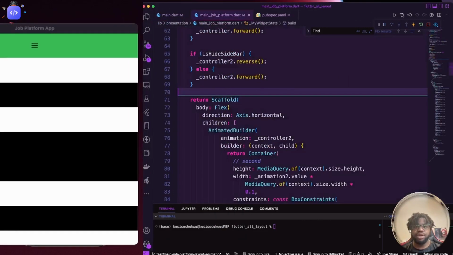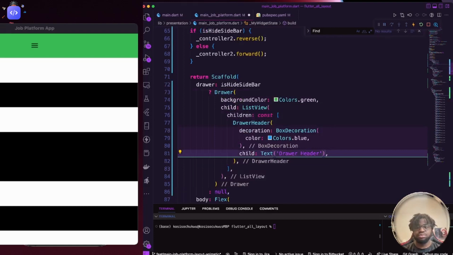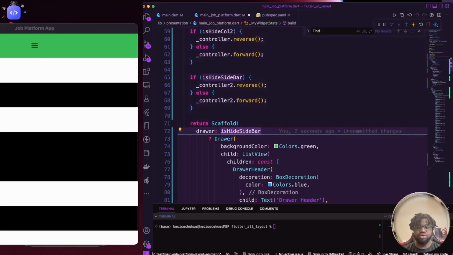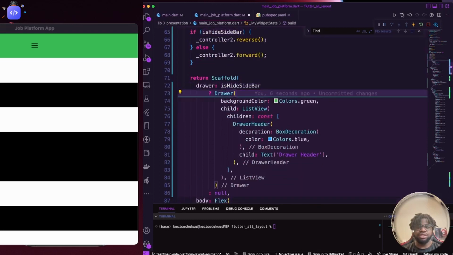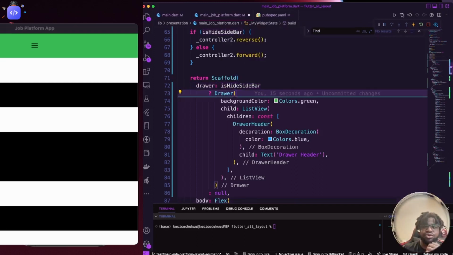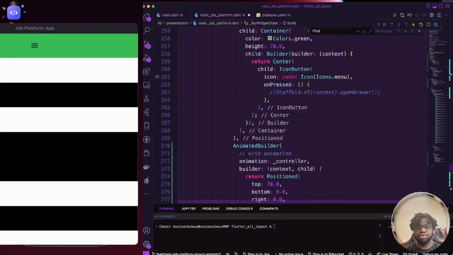and inside our app, inside scaffold, I'm going to add the drawer widget. There we go. We are checking to see if the drawer will only be available if the user is using a smaller device. So if the device width is very small, that's the only time we allow the user to use the drawer. Apart from that, we shouldn't allow the user to use the drawer. We should hide it.